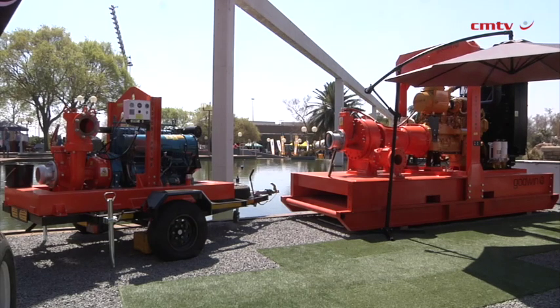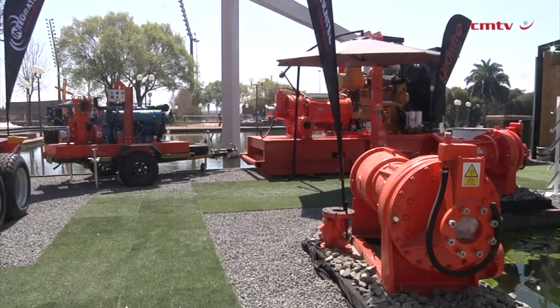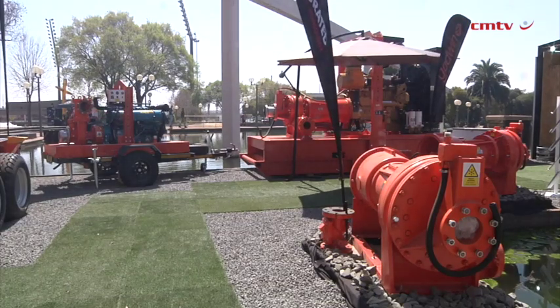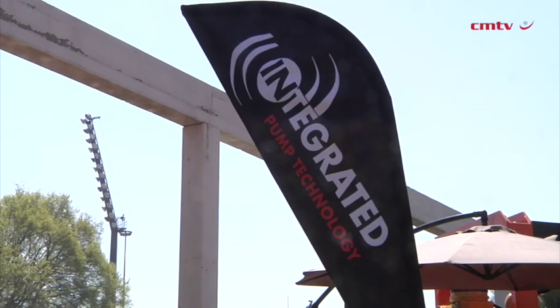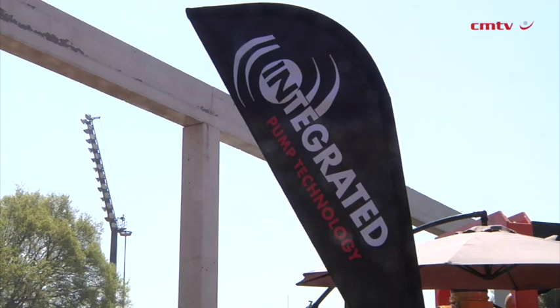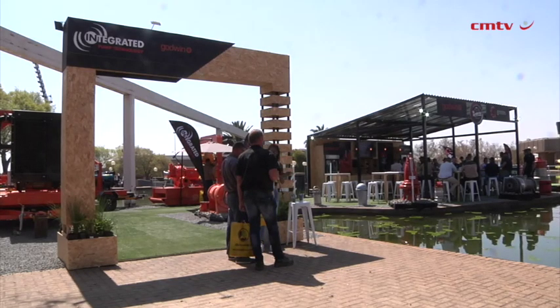Integrated Pump Technology is very committed to localisation. Where we have appointed these distributors in major mining areas, it's important for us to make sure that they are local — it is one of the requirements in many of the territories that we do sell into. It's important for us to allow these distributors to have key personnel in localised areas, to come through with us, have training, understand what needs to be done, and obviously this breeds confidence with the end user.